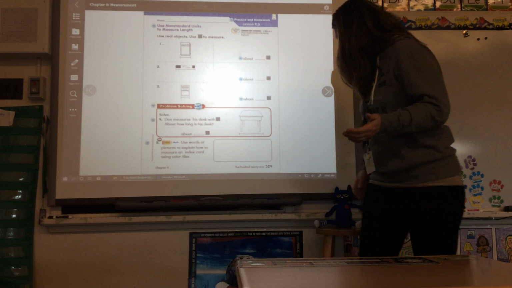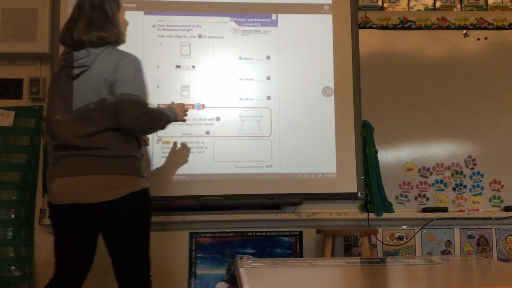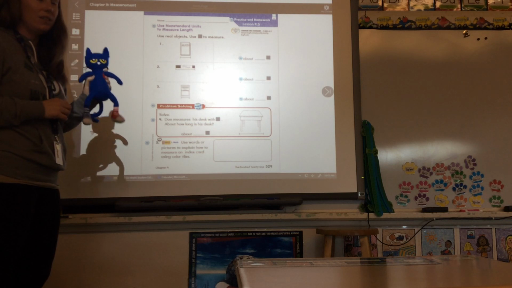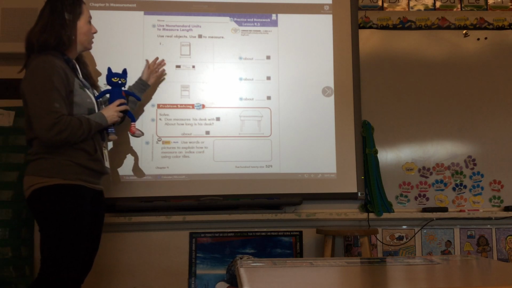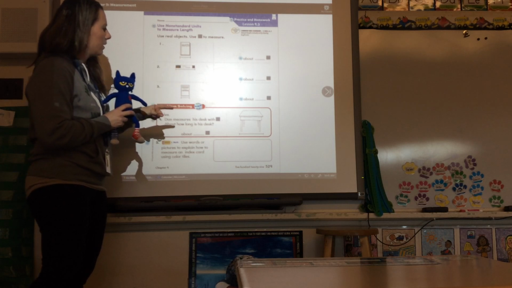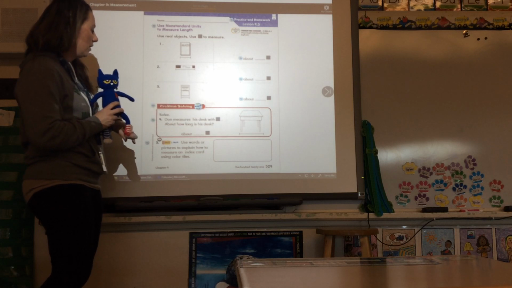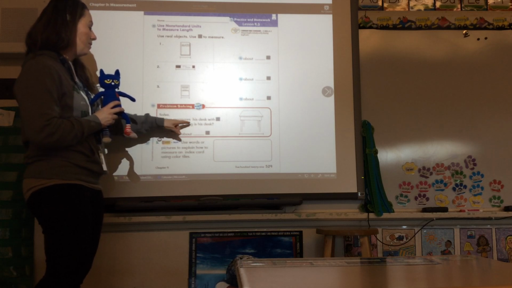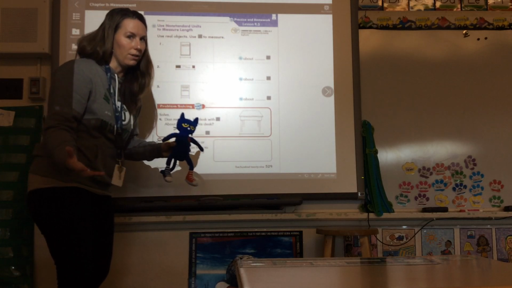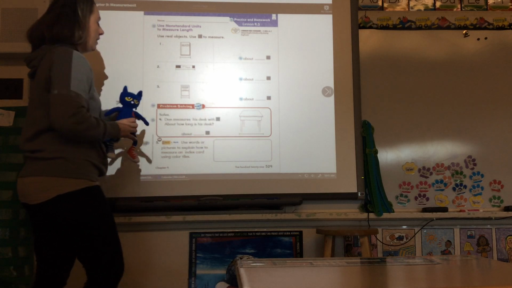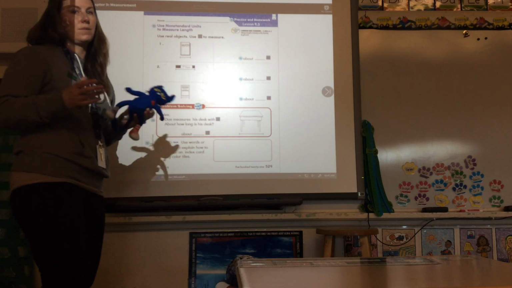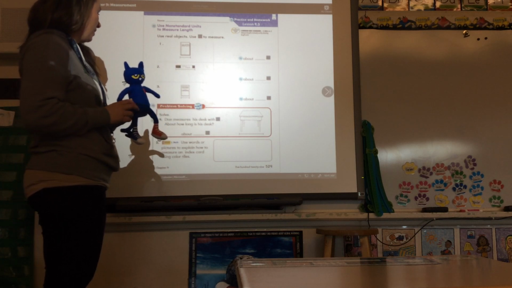Okay, so our last page here is our practice and homework page. So I'm going to let Pete do this page on his own. Again, you're going to be using your color tiles to measure a math book. Looks like, I think that says a glue stick or a marker. Mine's kind of out of focus here. A pack of crayons. Here, he measures his desk, and so they put a little line on here, so you don't have to measure a real desk, but you would just measure this line. Same with these items here, okay? But if you want to measure some real things at home, I'm sure Pete would enjoy doing that also.